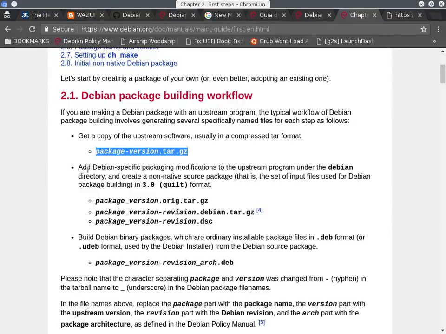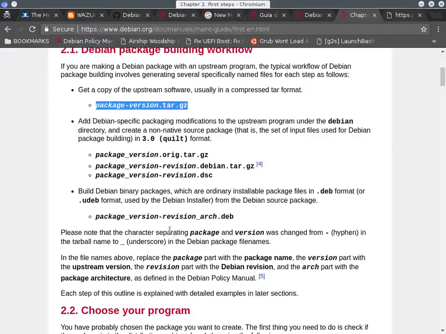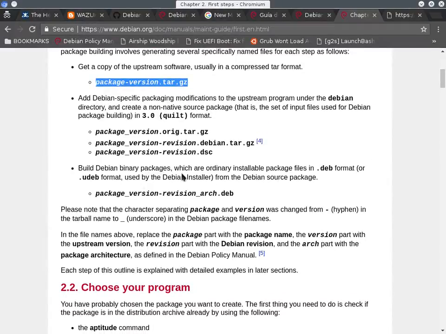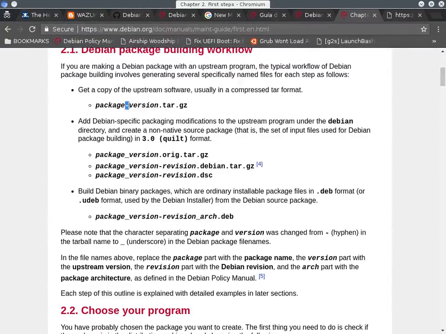Okay, this is my program. Add Debian specific package modification to the upstream program under the debian directory and create a non-native source package. Okay, and then build Debian binary packages, which are ordinary. Note that the character separating package was changed from hyphen to underscore. Okay, so this is the original, which is a hyphen, and this is an underscore.